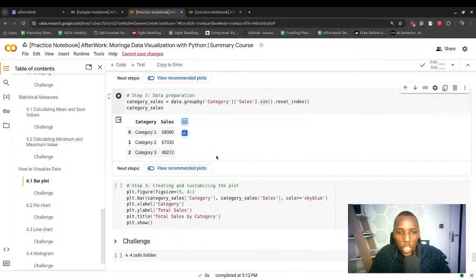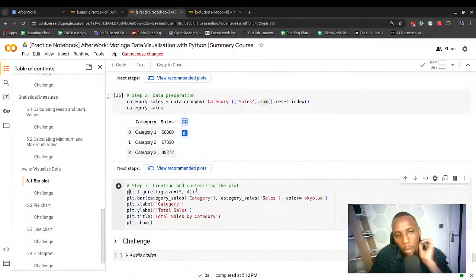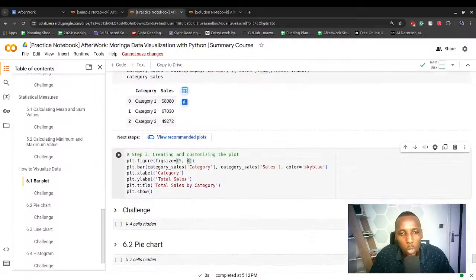So we are going to create a bar chart. Initially, we decide to set the size of our visualization. We can say plt, then we use the figure function, and inside the figure function we have what's usually called a parameter, figsize. We define the x and y dimensions of our visualization. You can play around with these, but if you have 10, it means you have a longer horizontal dimension as opposed to vertical. But this one we just set 5 for. We want this visualization to be of this size.